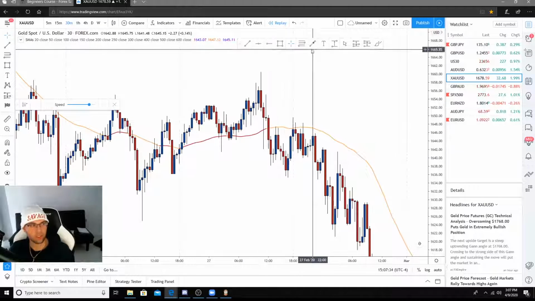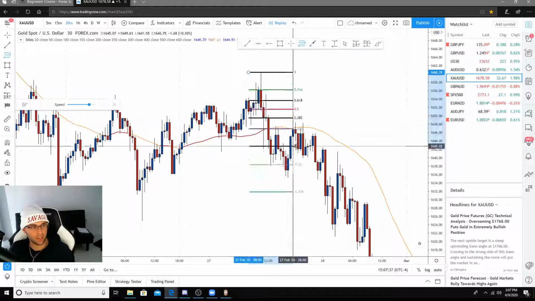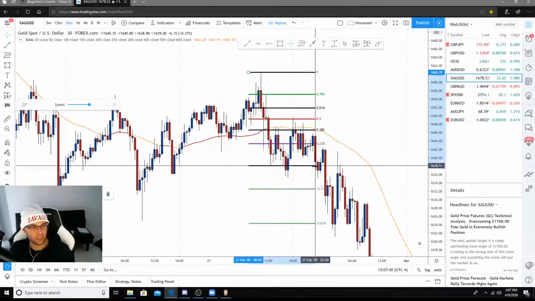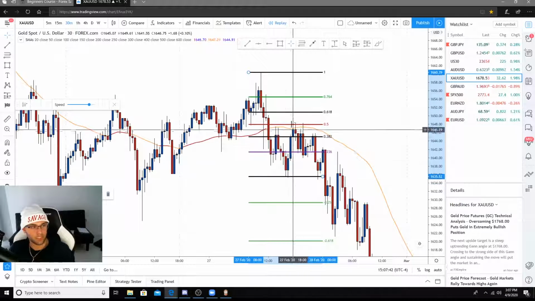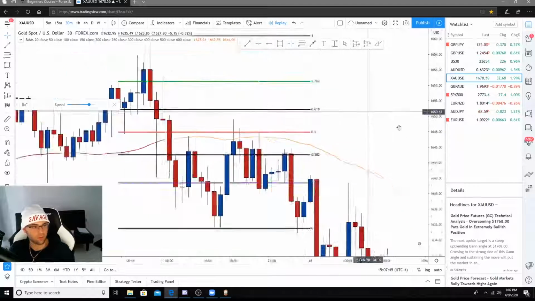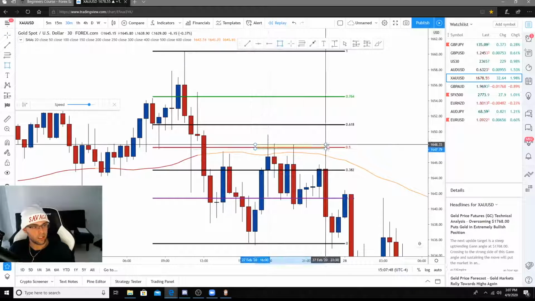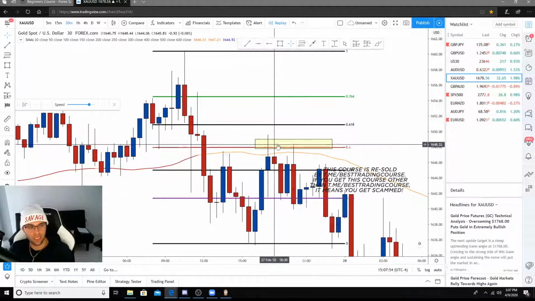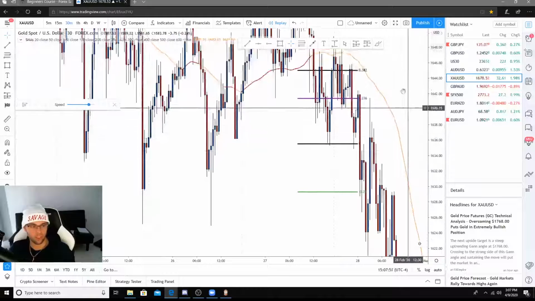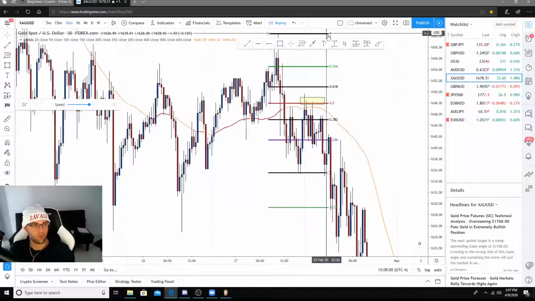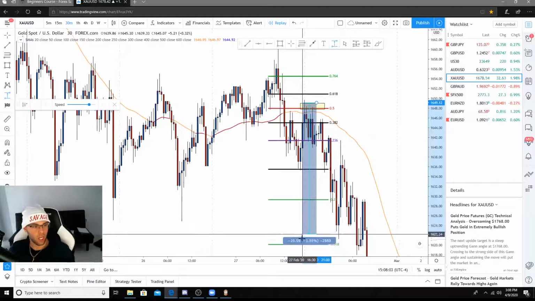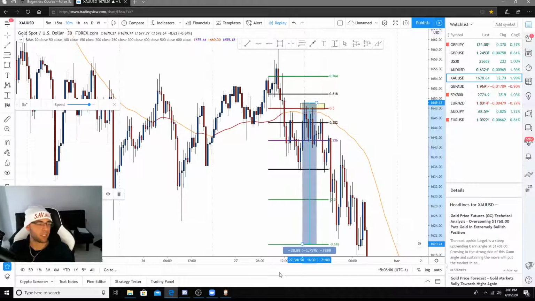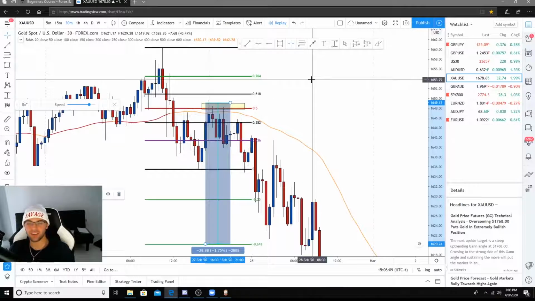We got market structure being broken to the downside on this big push right here. As you guys can see, we had a 38 rejection. We had new lower lows. Boom. Price did come up. Now look at this. This is what I'm talking about. Price did come down. This is the golden zone. As you can see, it did break under, retested multiple times, even touching our golden zone before ferociously melting over 288 pips. So like I said, guys, just let it be there so you can have some form of confluence and confidence and to relax your anxiety.